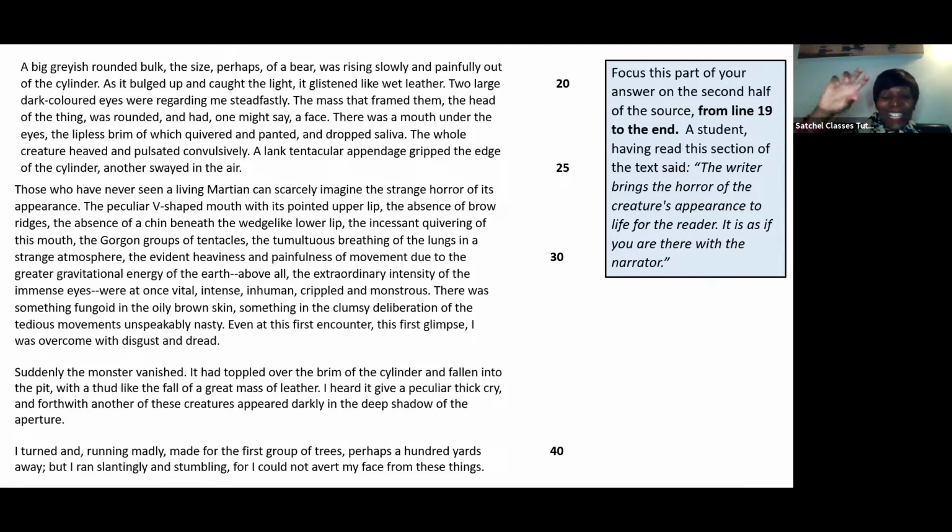But you can also see that the structure features, the language, the list, the asyndetic list, the asyndeton, give a sense that he is overwhelmed and breathless. And actually the creature perhaps is more helpless and injured than it is threatening. So it's up to you. This is English. It's about interpretation.